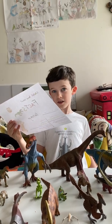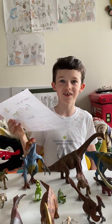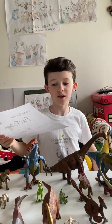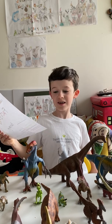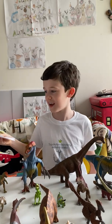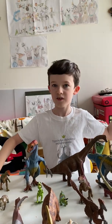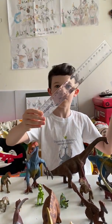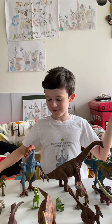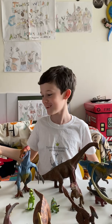It had 96 teeth. That's 3 times the amount of teeth that us humans have, because we've got 32 teeth as humans. But these guys had 96 teeth, which is a lot of teeth for any animal, really. Its claw was 12 inches, which is, I think, as long as this ruler. So if you can imagine you let your nails grow as long as this ruler. That's very long for someone's nails. I think his mommy needs to cut his nails soon.